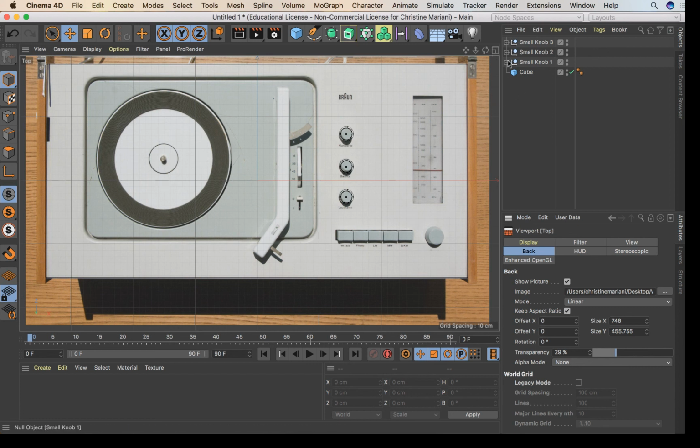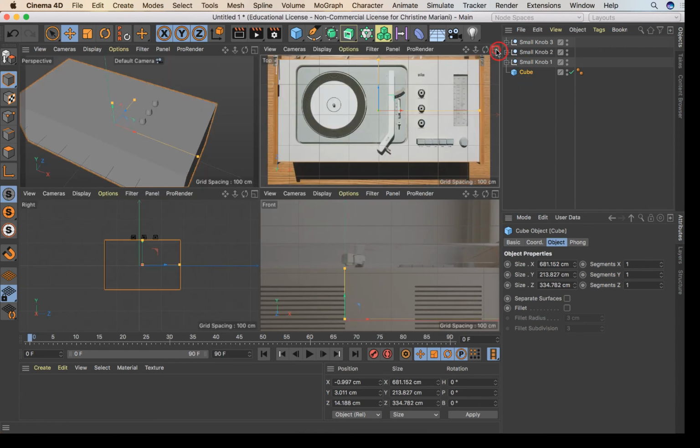Okay, so I already have the cube for the body of my casing. Obviously it doesn't have any other details to it, but I'm just going to leave it the way it is right now. I'm going to call it body so you guys know that that's that. Again, I'm going to do it really rough, and I'm not going to worry about the details.